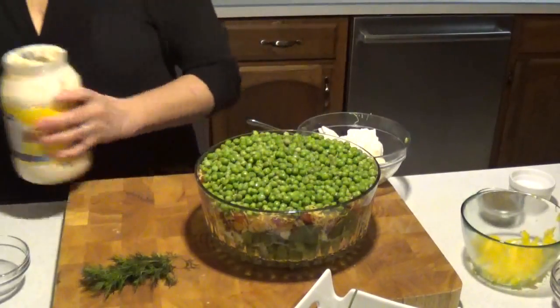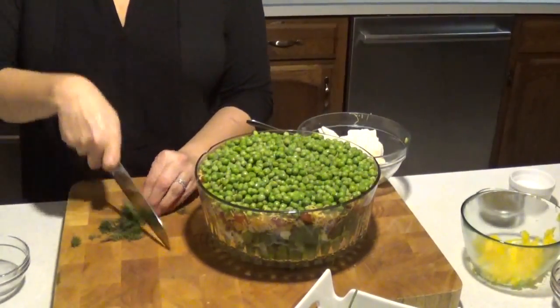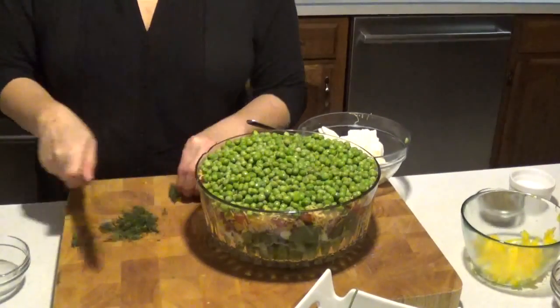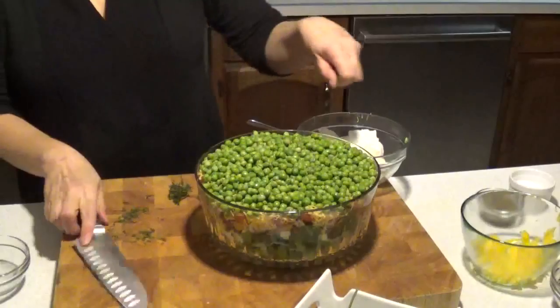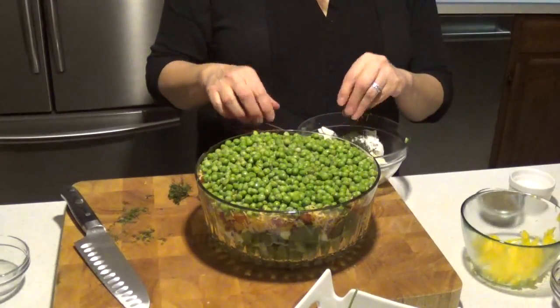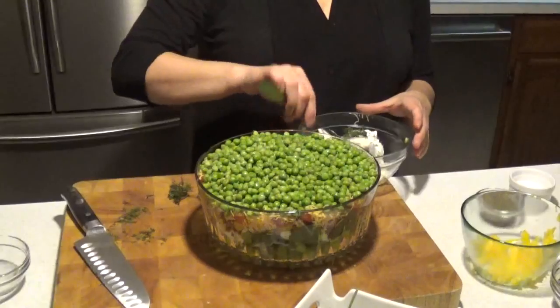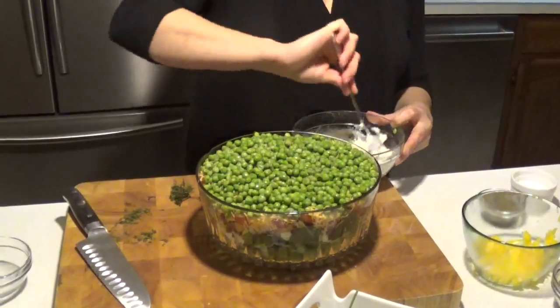I think that's good. And then this actually calls for some fresh dill, which we still have outside, although I think the frost has gotten to it a tiny bit. And we need a tablespoon of sugar, which, Sergey, if you'll grab me some sugar, I didn't get that. Just mix this up.